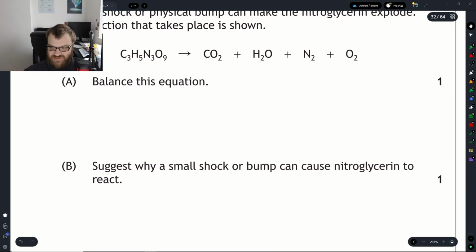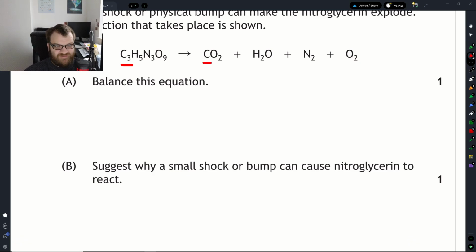Next one, balance an equation. How I balance these, I just go through each chemical one bit at a time. We have 3 carbons on the left and only 1 carbon on the right. That means I need to put a 3 in here. I would then move to one of the other chemicals. I'm wanting to leave hydrogens and oxygens, so they appear quite a few times. I'm trying to leave them as long as possible. Let's try the nitrogens. Got 2 nitrogens here, 3 nitrogens there. If I times this one by 2, now got 6 nitrogens. Times this by 3, then got 6 nitrogens.